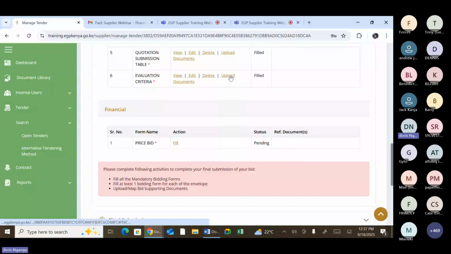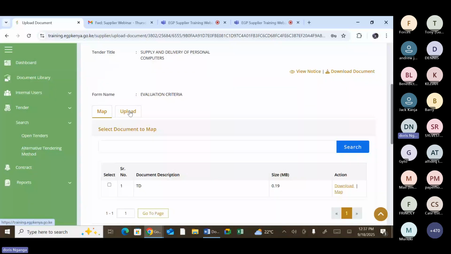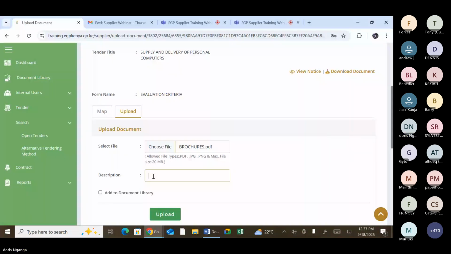You see this upload document, you click on it and you upload. You click on upload, you choose a file, you attach your brochures, and you describe: desktop computer brochure. And then you click upload.